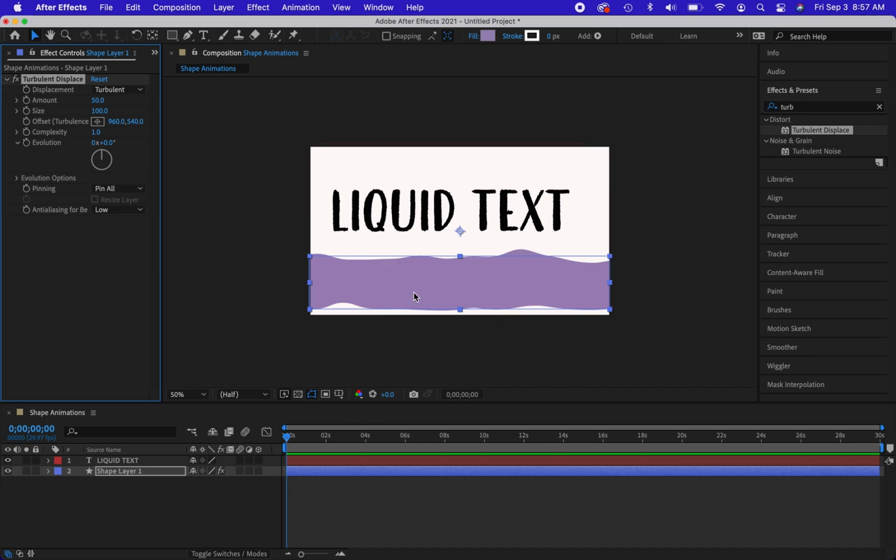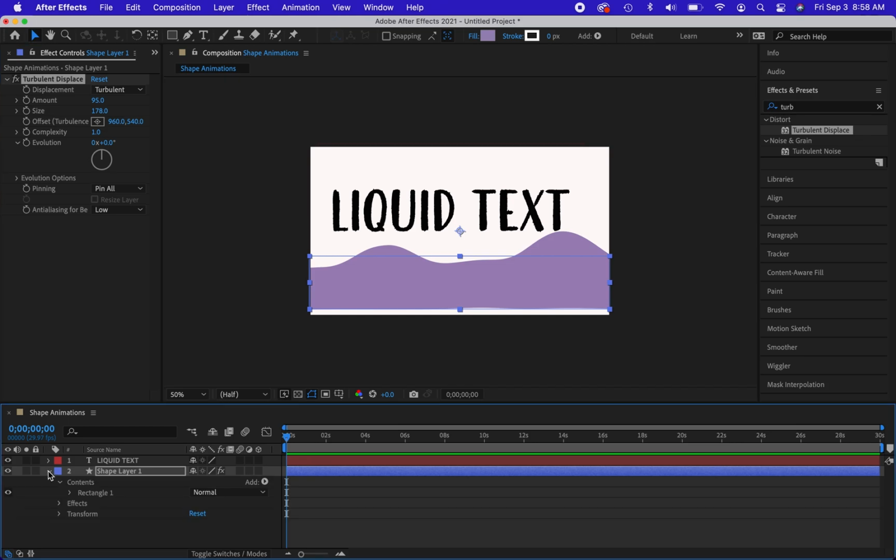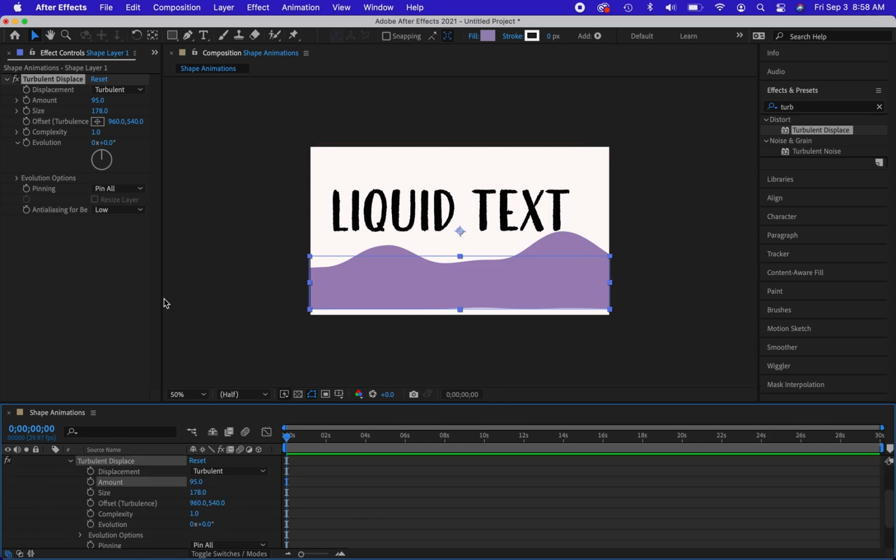Now, if I wanted to affect the waviness of this, I could go into my effect controls on the left-hand side here. I can increase the size of it. I can increase the amount of it. And I could even make a change over time. If I opened up my panel here, right, and see how you can go into effects, these are the same things that are happening up here. If I open up the turbulence there, you can see the same different settings in there.